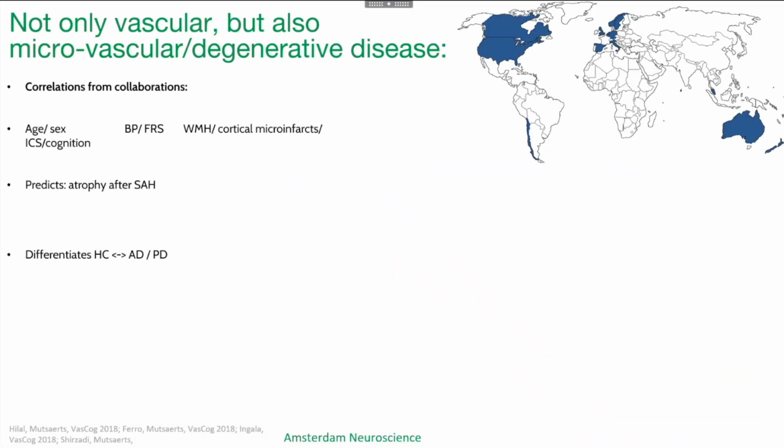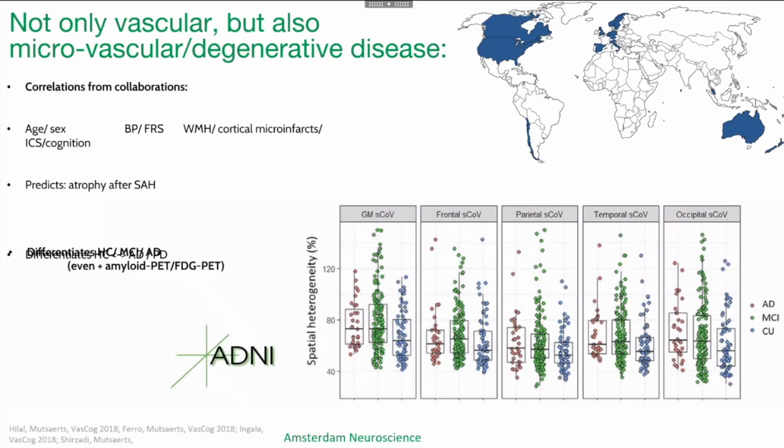The last slide is also regarding this study, where they calculated the spatial CoV in the gray matter, and the frontal, parietal, temporal, and occipital lobes of the brain, and they saw that these values were higher in AD and MCI compared to controls. So this is just another way of using images that are not as beautiful as when you have very good quality. This can just be because the PLD is not adjusted, so most of the signal can still be in the main arteries instead of already in the capillaries, and this can tell us something about the health of the patient as well.